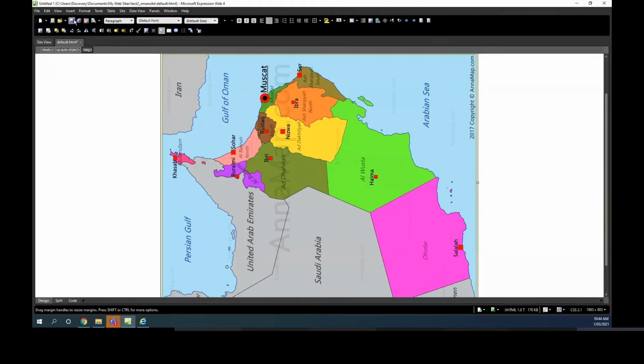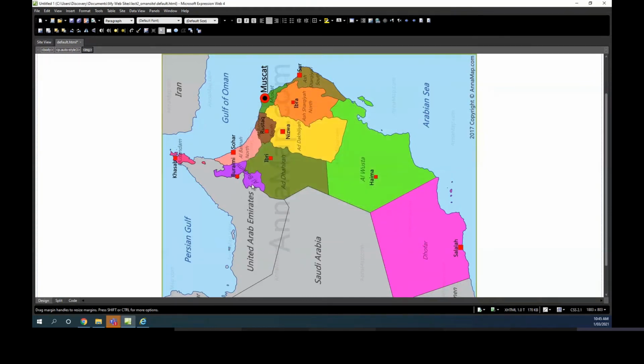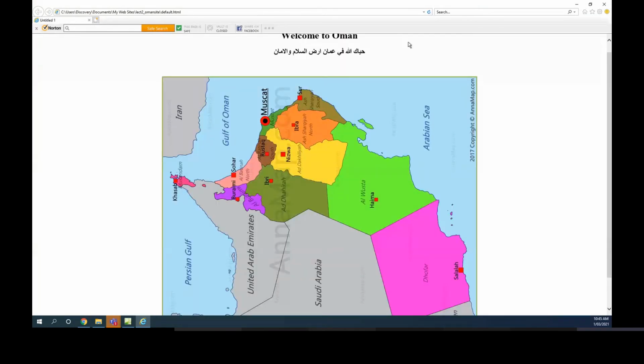If you save it, you can see that it will save it as a new image. Okay, that's fine. Let's save it as a new image. If you want to see it on the browser, you can see now this is the old one. If I say refresh, the image is flipped.